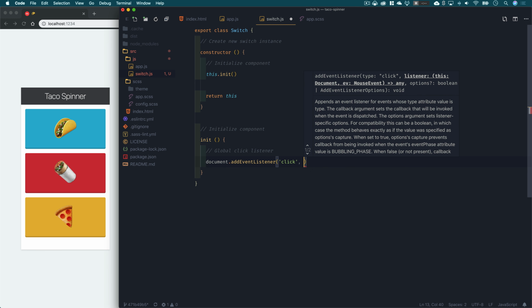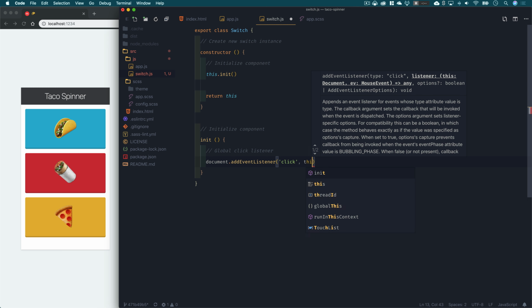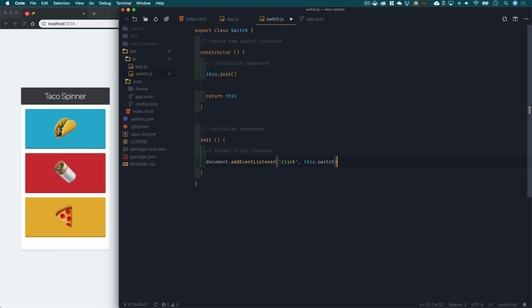Instead of adding that function right here in the code, we're refactoring this to be a little bit easier to read and work with. I'm just going to pass a reference to a method that we're going to create on this class called switch. So we're just going to do this.switch. That will pass a reference to a switch method that we create down here.